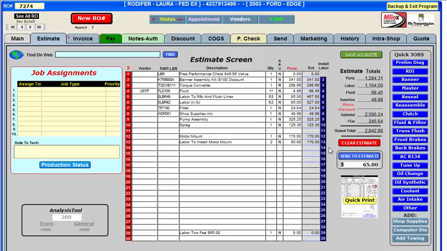Now this invoice is pretty much complete. Everything that we needed to add to the invoice has already been done. I've showed you how to add a hard part and how to add additional parts that may include extra labor by utilizing these fields here. Now the next thing you need to do is print this invoice. You can simply do that by clicking this quick print button right here.